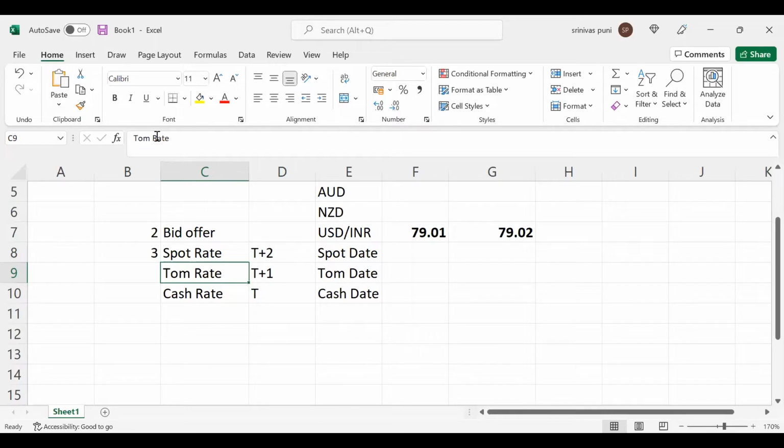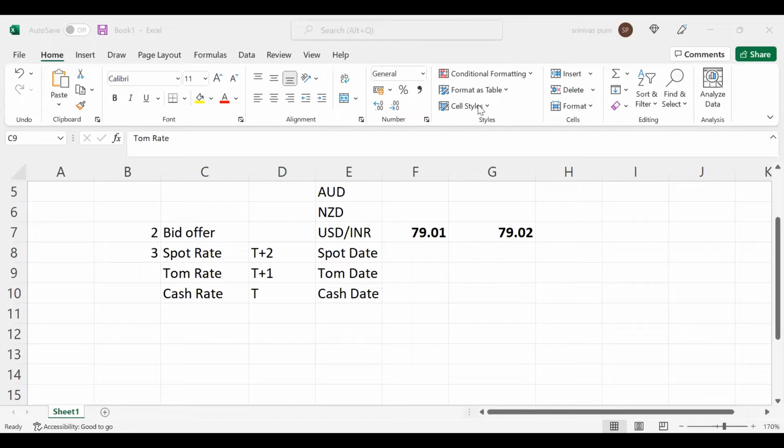Now, let us get into the nuances and nitty-gritty of these cash, TOM, and spot rates, because this will tie into how FX markets are linked to interest rate markets in general. Because at the end of the day, the FX market, for that matter any global market, is not really related to any one asset class. Markets are all interlinked with each other. So this will make you understand how they are linked.